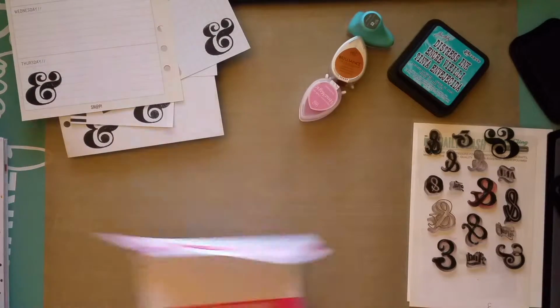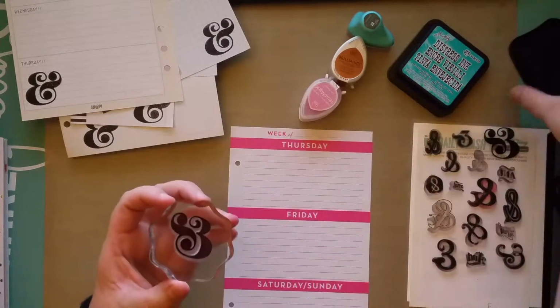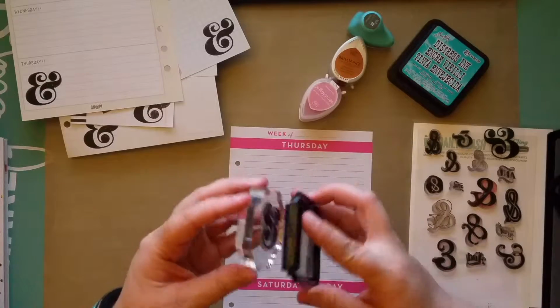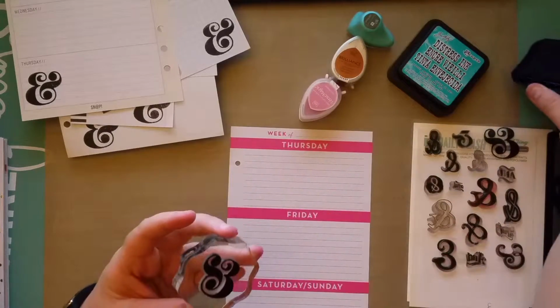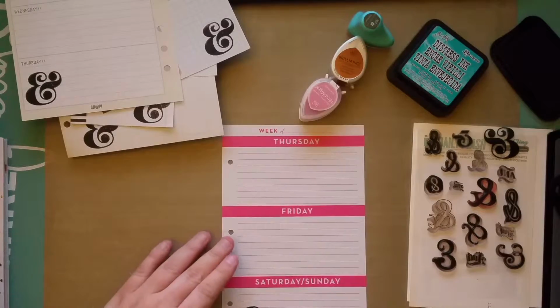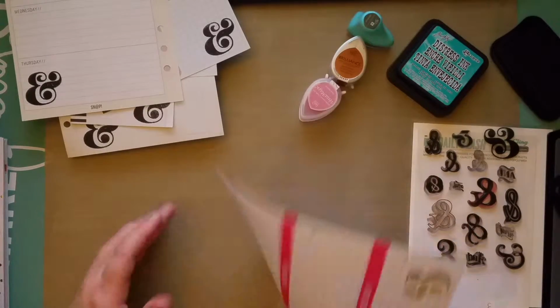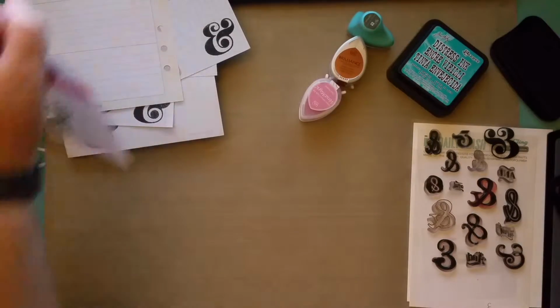Now, this page is from a Target dollar spot. Hey, maybe some of you guys use it. I don't know. Okay. Alright, now that one's the worst bleed through. Not surprising for $1.